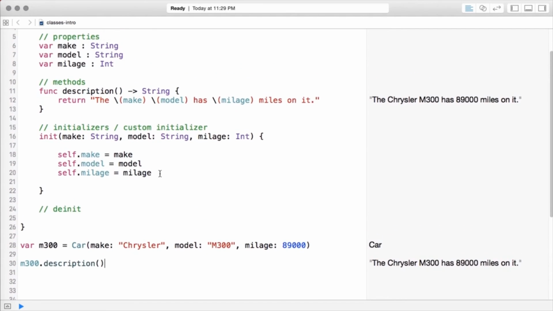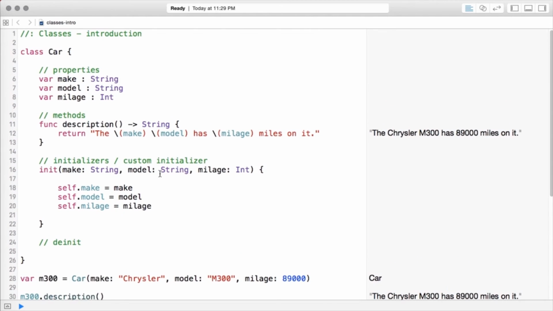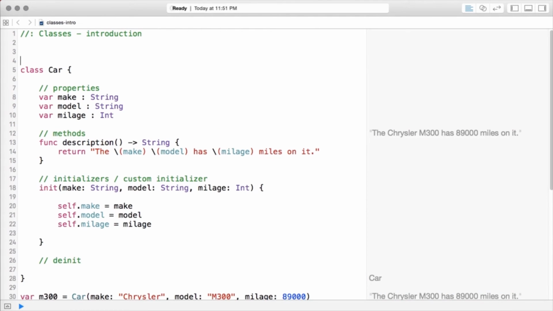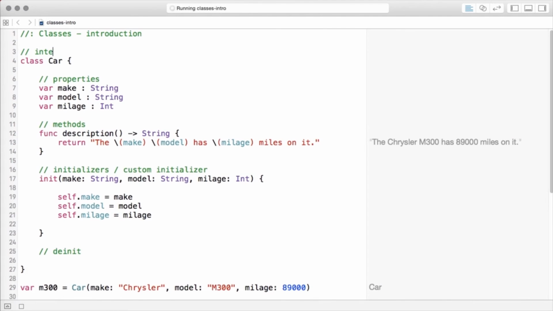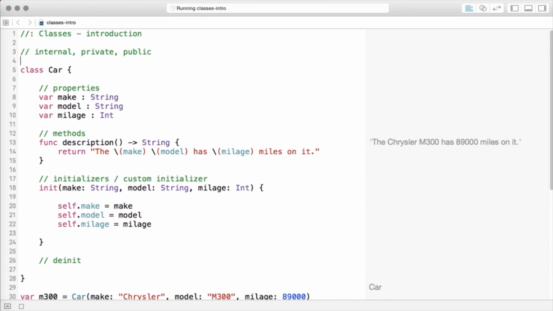All right. So what we want to do now is I want to talk about, just briefly, the access levels for classes. Okay. So there are 3 possible access levels, and I'm just going to put them in a comment up here. And they are internal, private, and public. Now, as we have this class written, it doesn't say it, but the default for your access is internal.